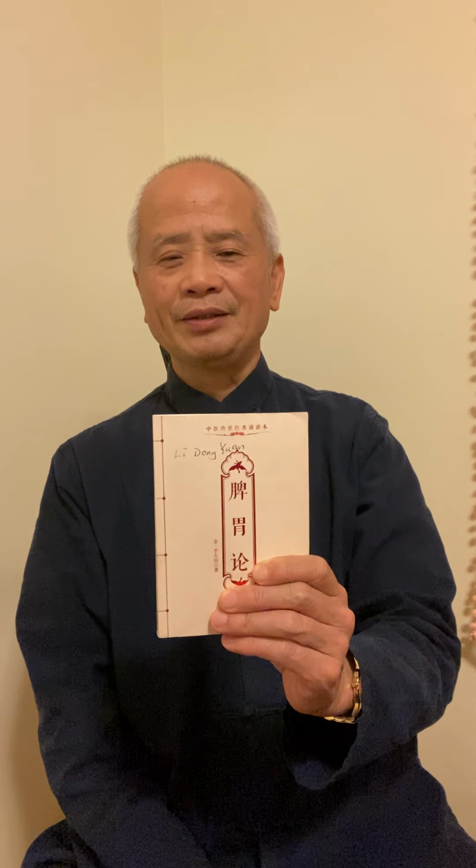But at the same time, we do have this. Go to the root cause. If you know the root cause, then fix it. You know how to use Bu Zhong Yi Qi Tang, and you see the body recover. That means the body fixes itself. See, that's the old book.